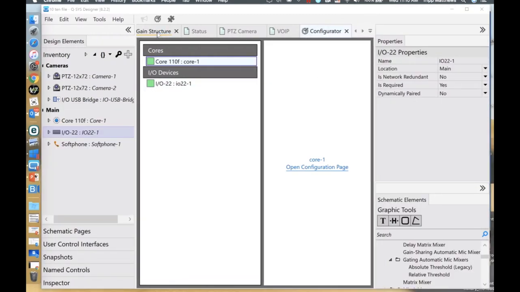You want to make sure that all of your devices are named. We do get a number of calls where they just brought the devices in with their default names like camera-1, camera-2, but from the factory, the camera name might be camera-PTZ-12x72-any number of characters. Those are the default names that get flashed into them, but obviously not a name you want to use. And think about your naming schemes so that they can be understandable down the road for you and or your service technicians behind you that need to work on the equipment.